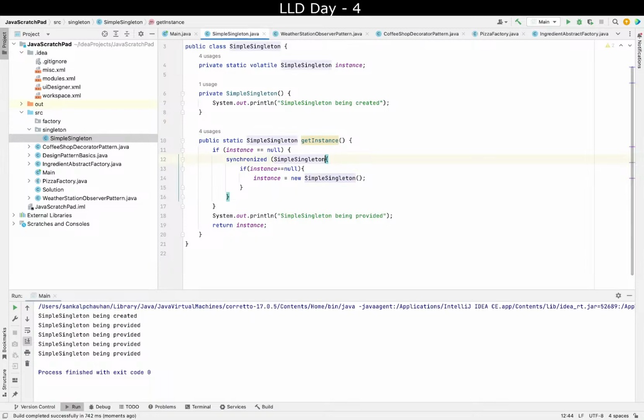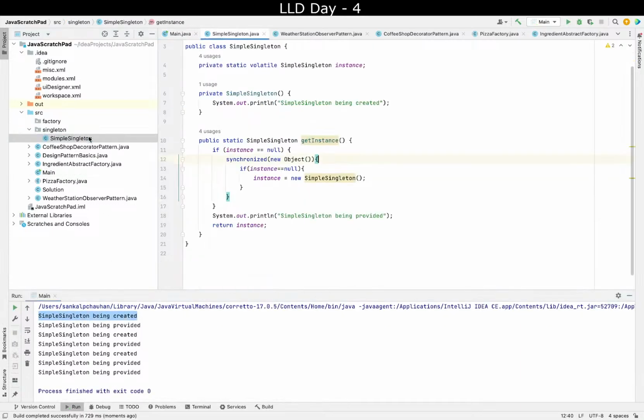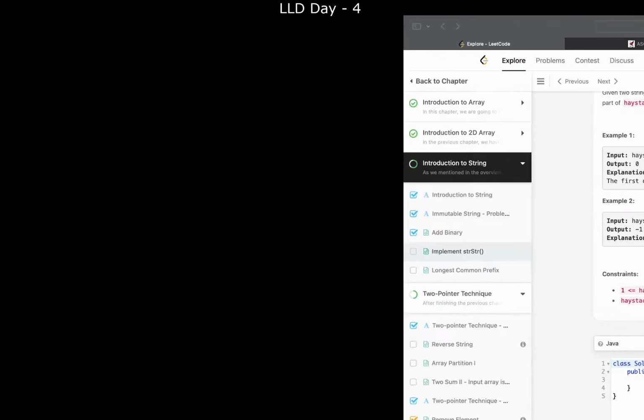So if I keep the lock as an object, then it is being created each time, right? But if I create this as a class, okay, I am going to read on what this is doing. Let's read together, right? So let me just quickly come here.